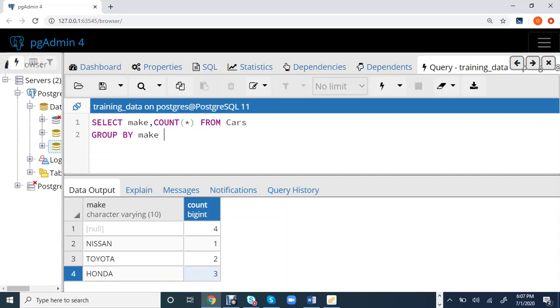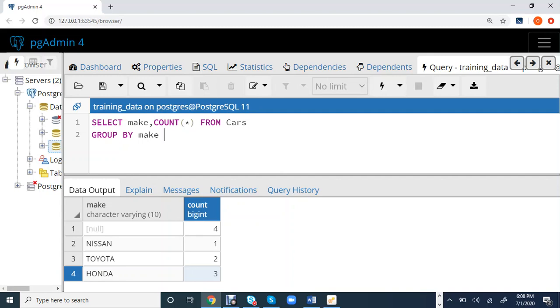Okay, so to recap, group by, for the most part, is used in combination with an aggregate function for reporting purposes. And what we just did was to look at the 10 rows that we have and group them. So we have different groups, and we want to know the count of each group.